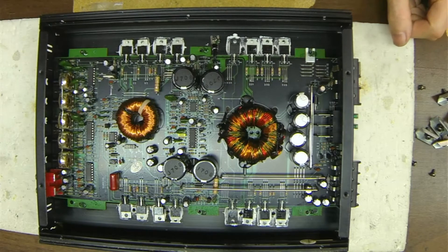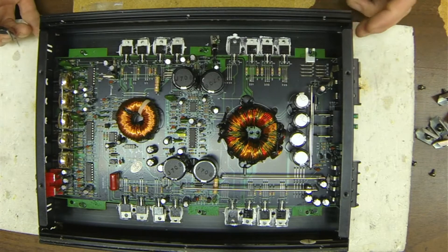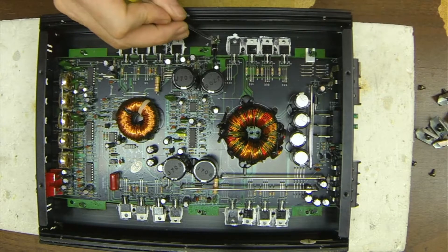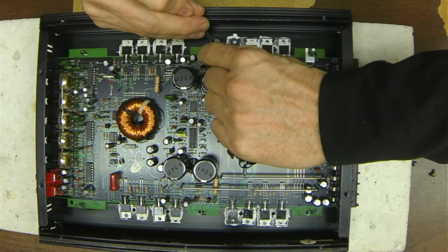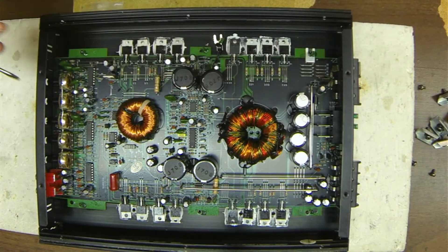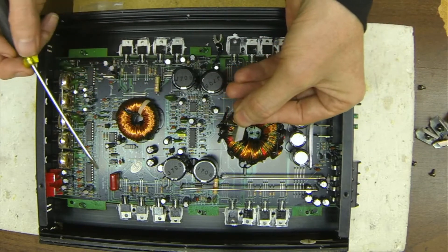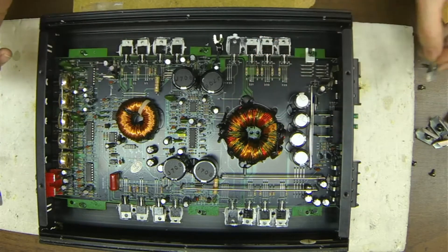I have removed all the screws from the board. The screws that held the end plates on is what actually held the ends of the board onto the heat sink. Let me just remove the thermistor here and slide it back from the screw. I do have to admit the build quality on this isn't too bad for a name I've never heard of. They use really thick screws on the heat sink spreaders. The metal is a little thin here, but it is bent quite tall so it shouldn't warp too bad.